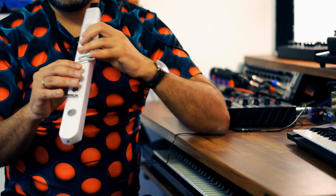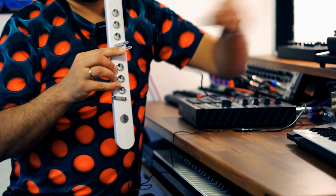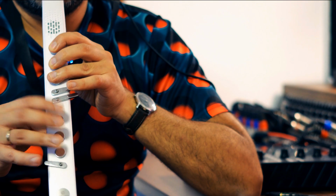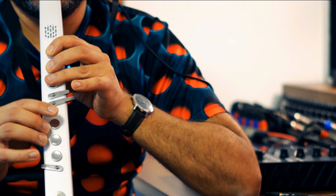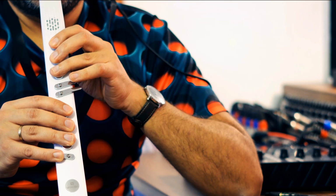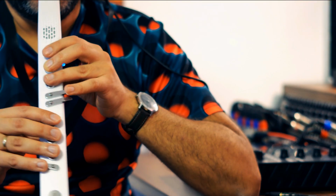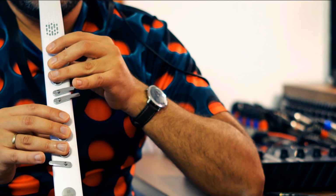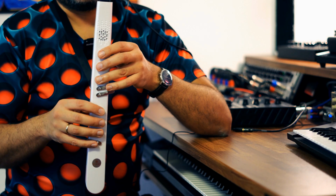Oh, now the synth sound, and I think those are best on this instrument. Once again, let's add some external reverb to this. Synthetic bass. Rock crystal. And that's it. We're back at the alto saxophone.